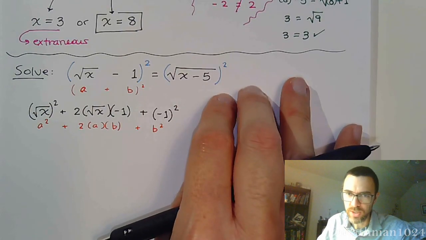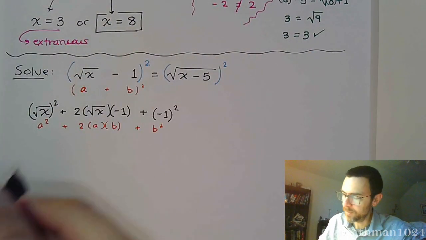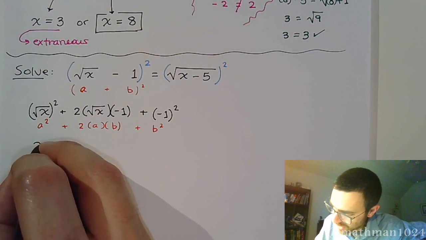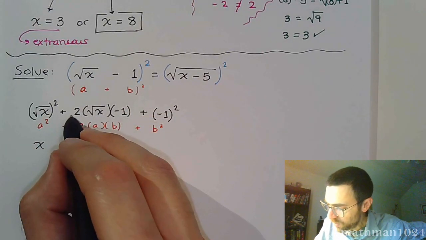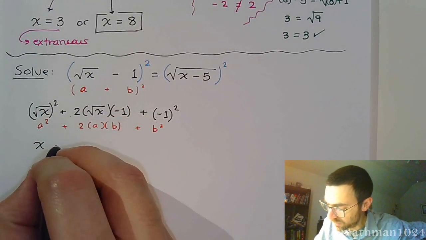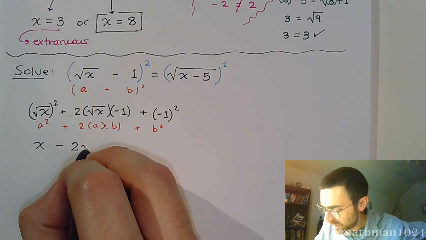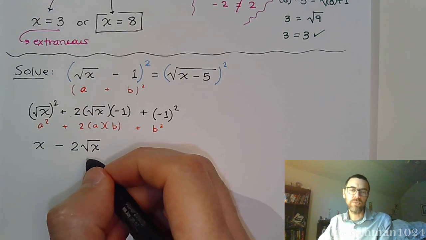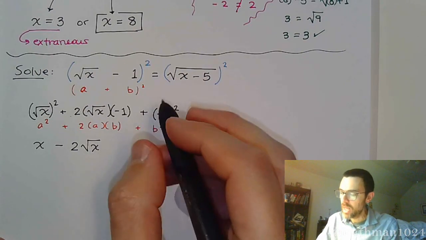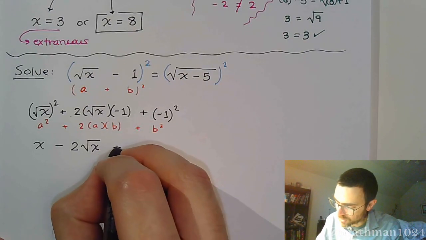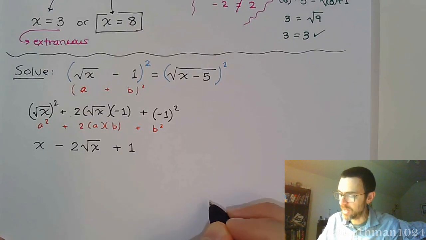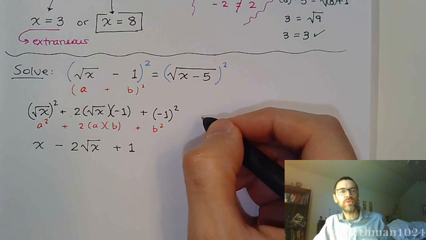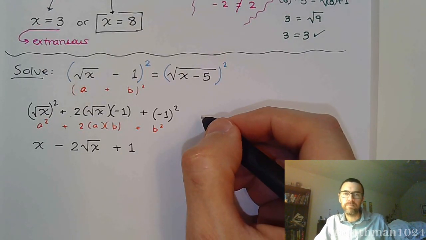I'll get to the right side here in just a moment. We haven't forgotten him. When you square the square root, you get x. 2 times negative 1 gives me negative 2. But that negative 2 can't really interact with the square root other than being a coefficient for that term. And then negative 1 squared is a positive 1, so just plus 1 like that. So that's how you use that special product to square that.